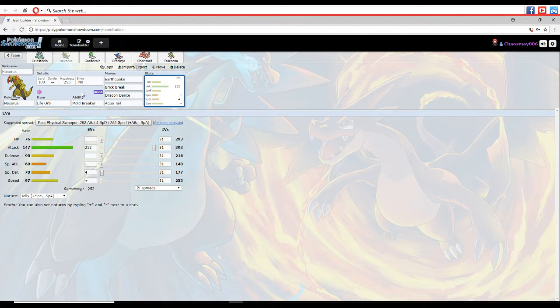So maybe there's a really strong fairy type. Maybe they have a Gardevoir on the other team. Maybe we didn't get Gardevoir in our draft. Maybe they have Gardevoir that's got Moonblast. It's going to come in and destroy my Haxorus because we have terrible special defense.